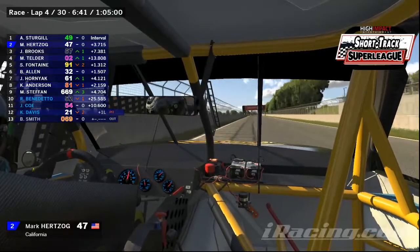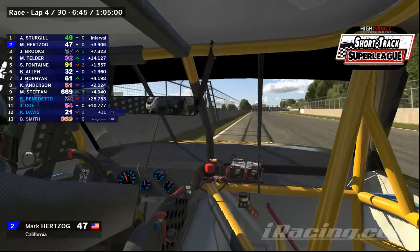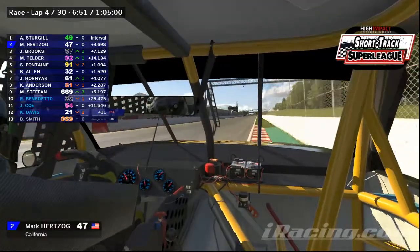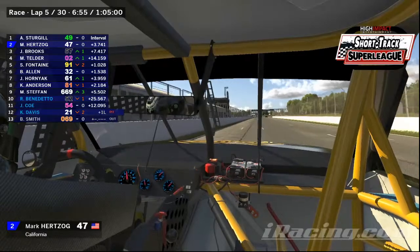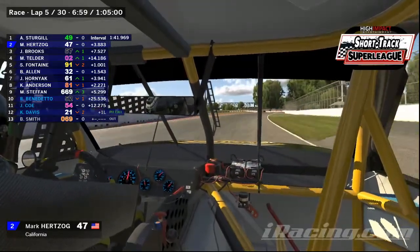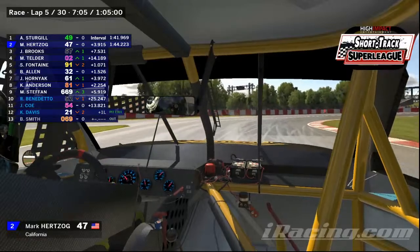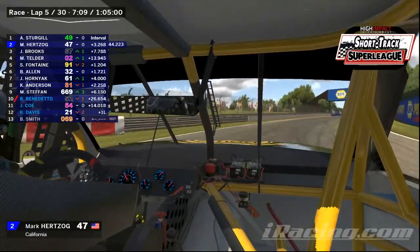On his way to the final chicane here, right in front of the bridge, he'll hit the brakes, shift down back to 1st gear, hitting those curbs hard. You got to be careful with that. There we go on the main straightaway. The pits are on your left there. That's the start-finish line. I'm back on the brakes here, back into 1st gear, left and right. And once again, trying to get that power down.